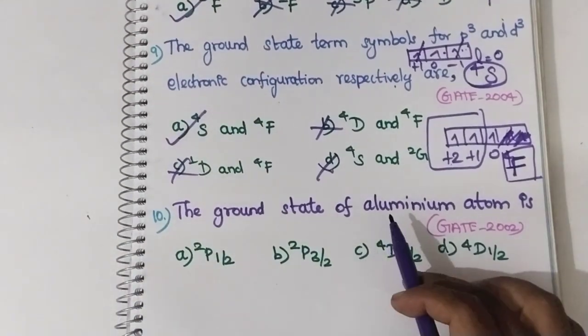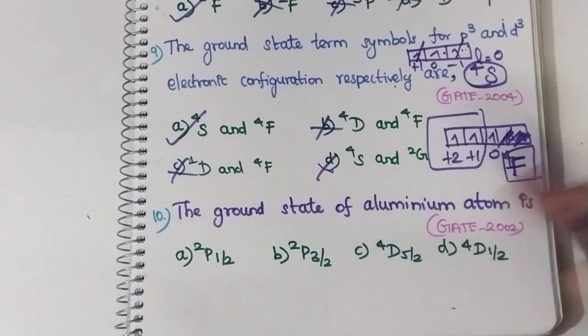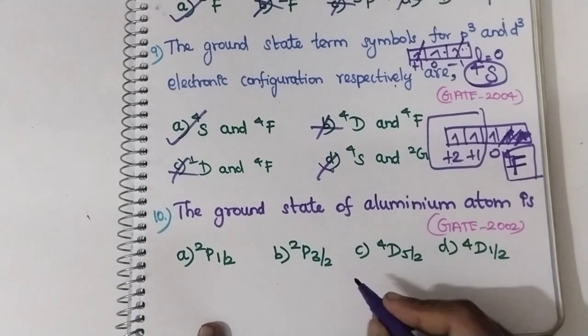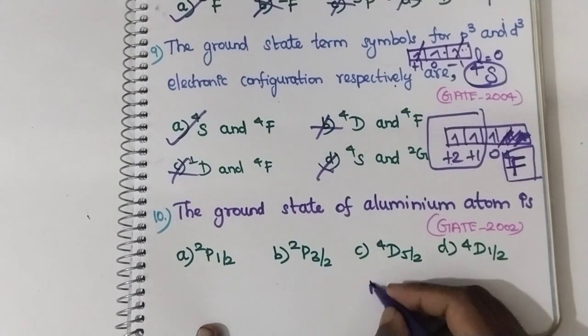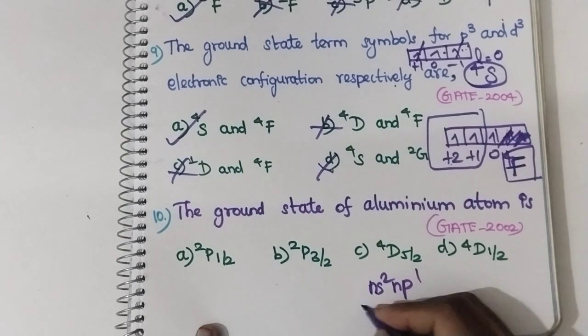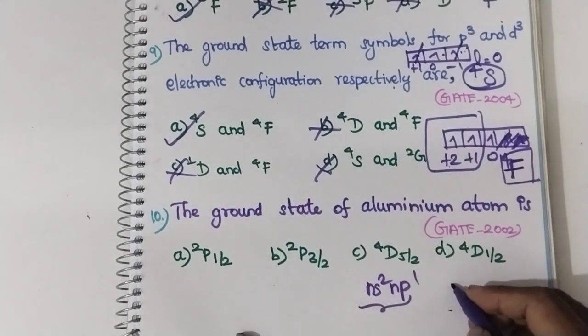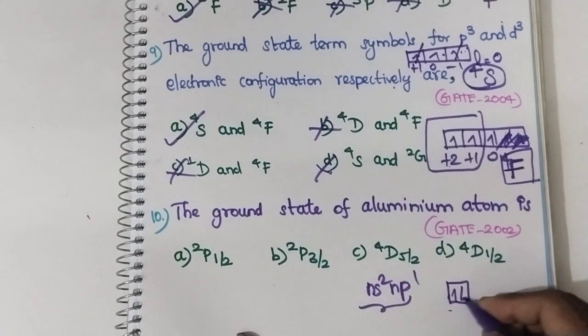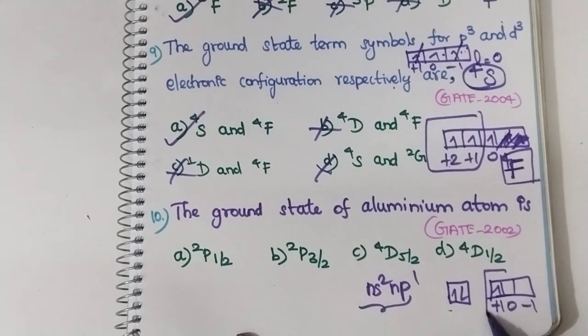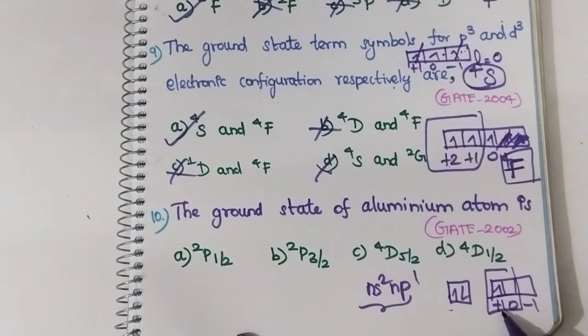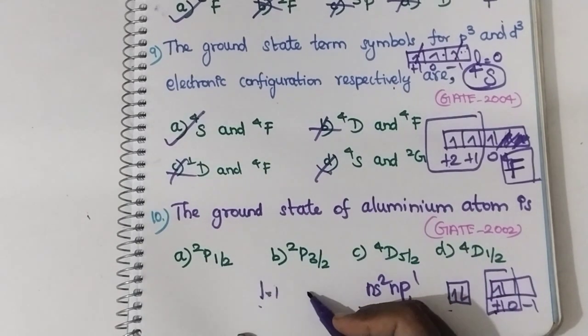The ground state of aluminium atoms. Okay, the ground state term of the aluminium atom they are asking. Okay, aluminium comes under boron family, right? Boron family. So it will have ns2 np1 configuration, right? Which means ns2, it will get paired. No need to see this. So just directly look at P1. Okay, P1. So you get the L value as 1, right? Because only one electron and that is present in the +1. So L value is 1 means P term, right?